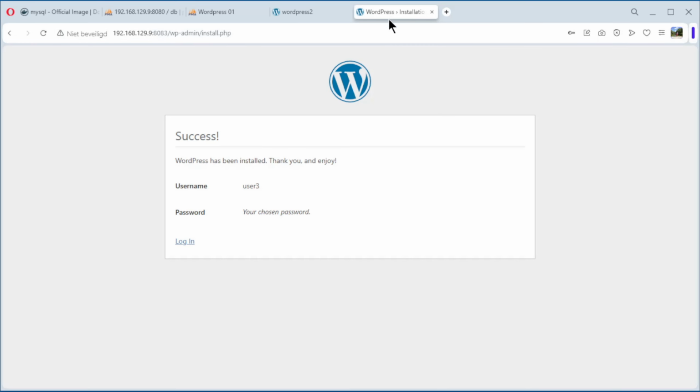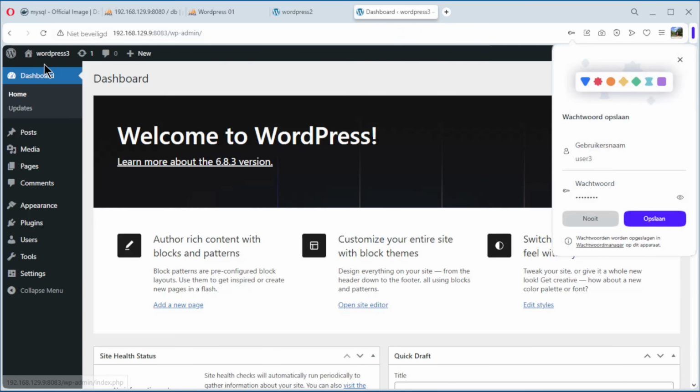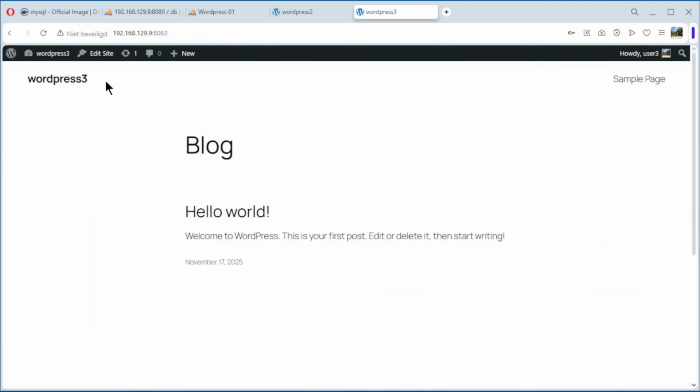The same for the third. Login. User 3. Password. Login. It only takes a minute. See, it's busy. WordPress 3. Visit the site and you see we are at WordPress 3.